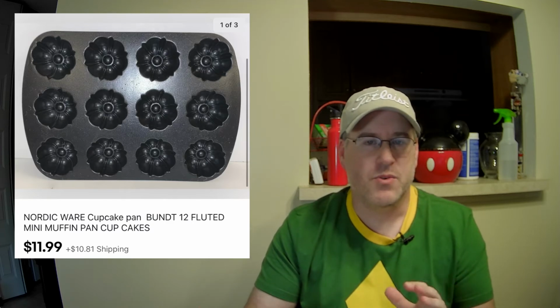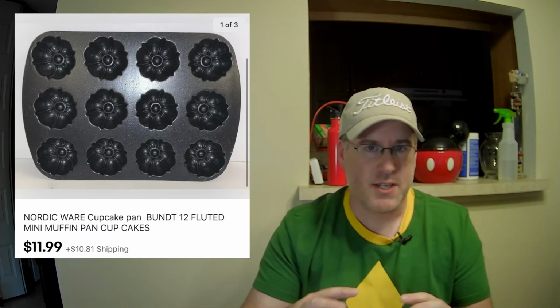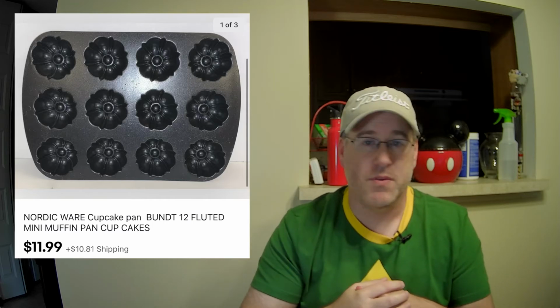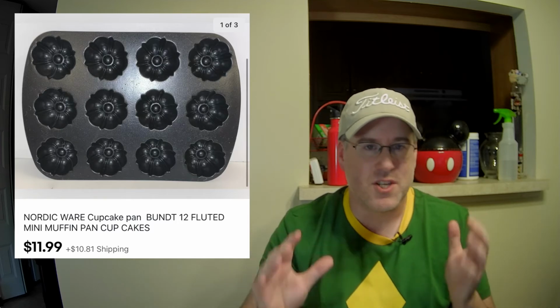So they ship really easy as well. I put these into a poly bag and then put it into a box that I've cut down to match the exact dimensions of this. So then it ships really easily. You could probably find other ways that may be even easier, but don't need any bubble wrap, don't need any pool noodles to do it. It's just solid metal, so really easy to ship.